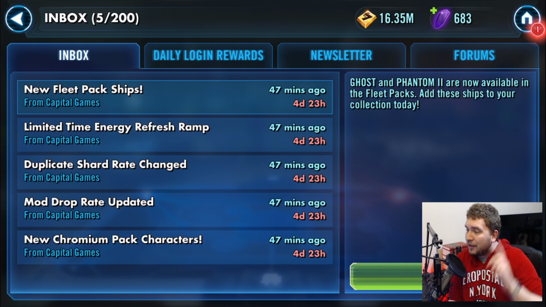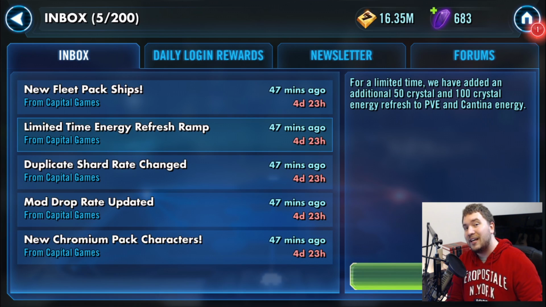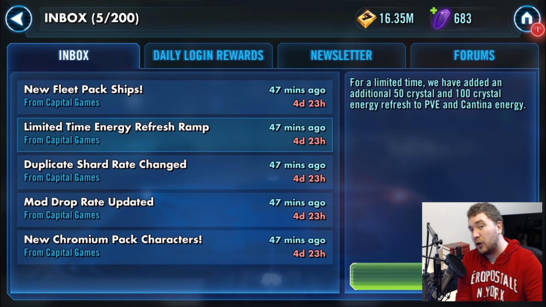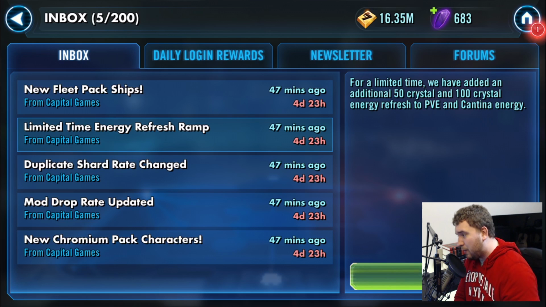First of all, we have the Ghost and Phantom 2. They're in the fleet pack, so if you like to spend money and get ships to 7 stars really quickly, there you go. That might be something you're interested in. What I'm really interested in is the fact that for a limited time, we have an additional 50 crystal refresh for all the PvE stuff, which means you probably have more energy to farm gear because that's pretty cheap. 50 crystals is usually a great way to farm your gear.